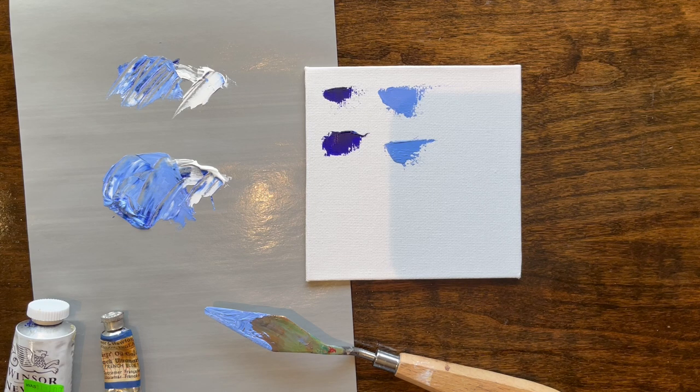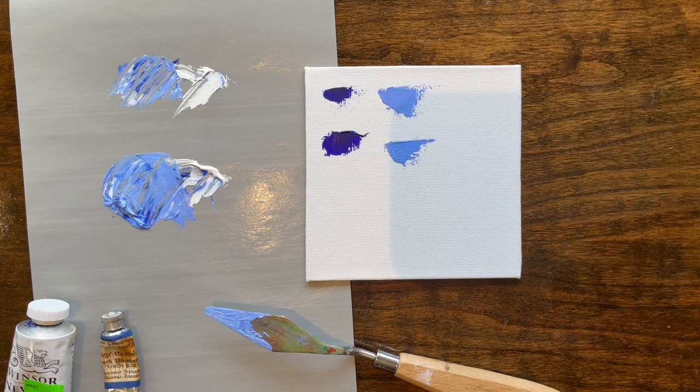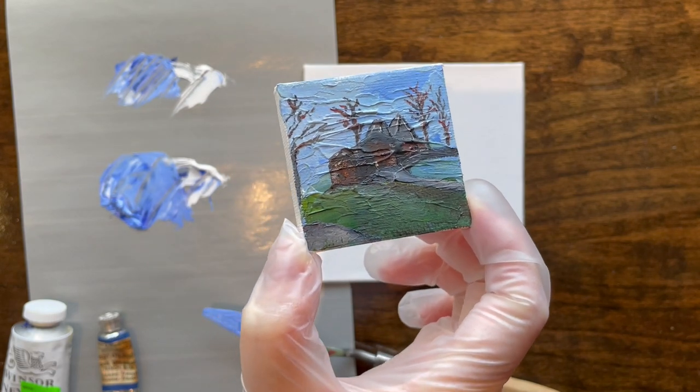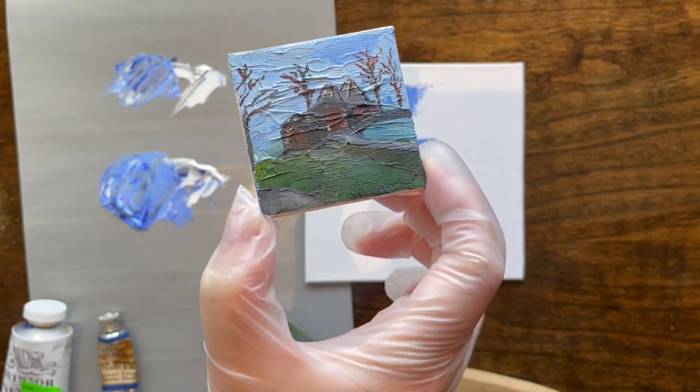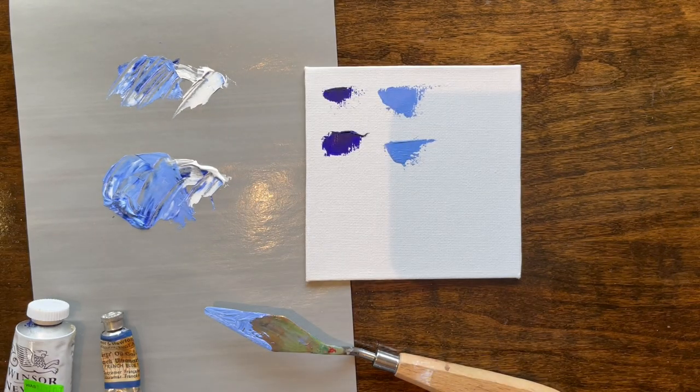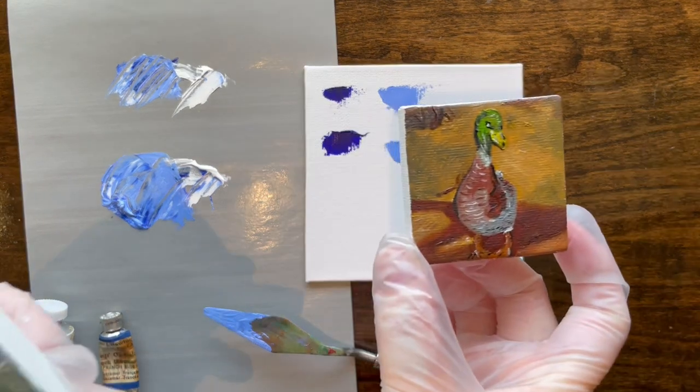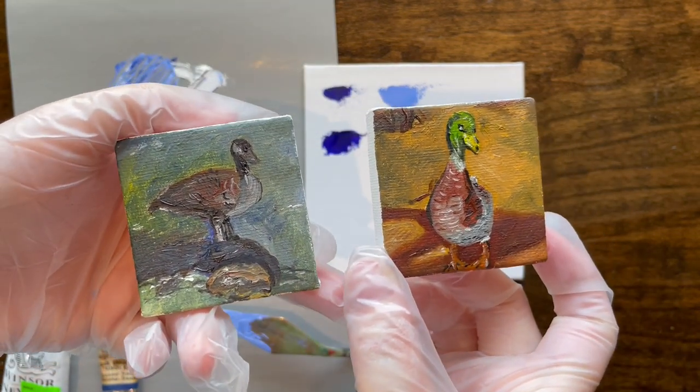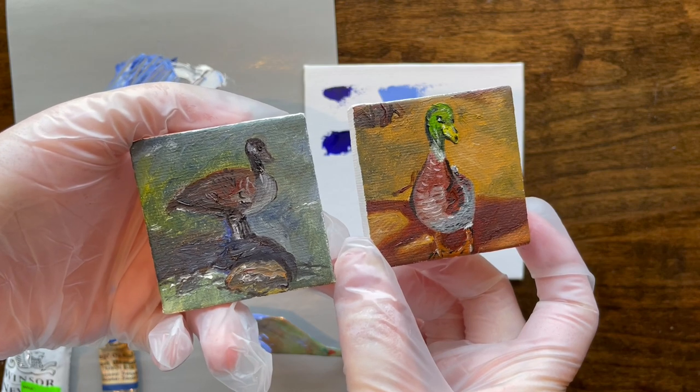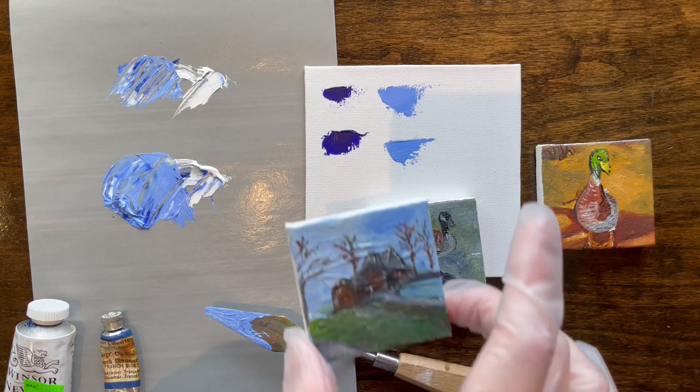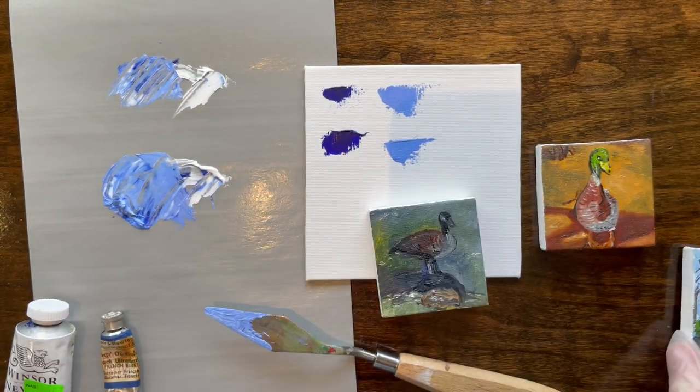But I want to show you guys what I did with the last smoosh. I painted a little house. Yes, I know there's no reflection in the water. I'll fix that at some point. But yes. A little house. Some little trees. And little ducks. I am not the world's best painter. But I painted some extremely tiny ducks. And I'm proud of myself. So yes. Got some little ducks here. And we got a tiny smooshy house. The impastos. So yes.